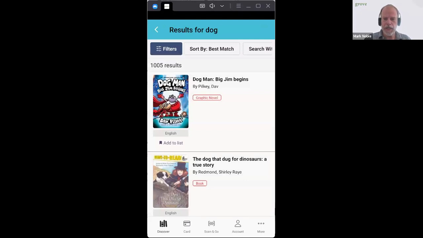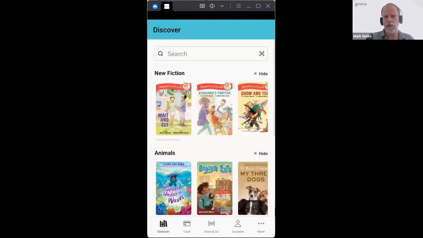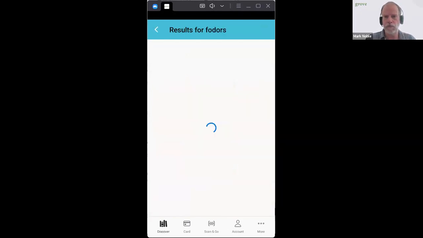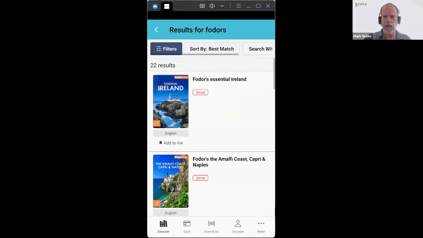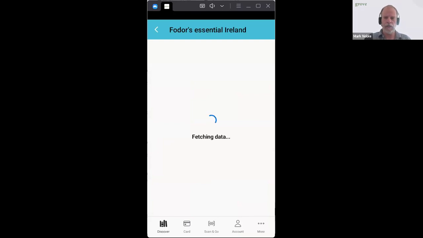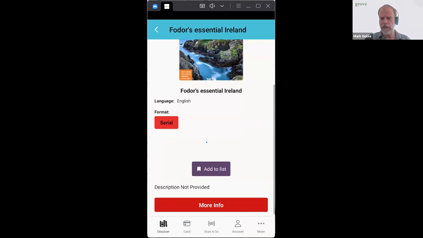We also did some grouped work updates. So I'm going to go back and do a search just for Fodors. Going to Fodors Ireland. We added this more info button down here.